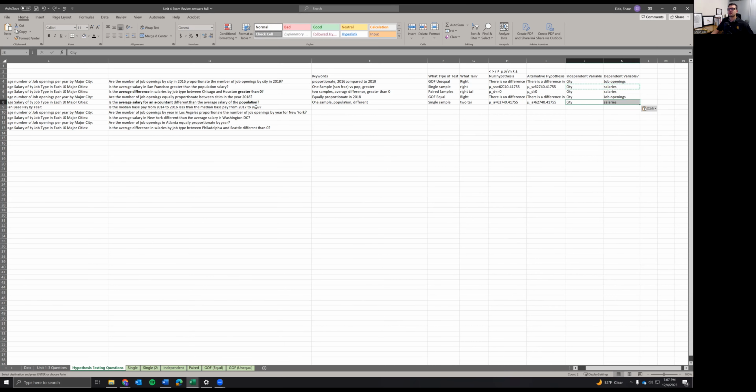Okay. Next, is the median base pay from 2014 to 2016 less than the median base pay from 2017 to 2019? So we've got two samples. And then it really should say, is the average median base pay less than the average?